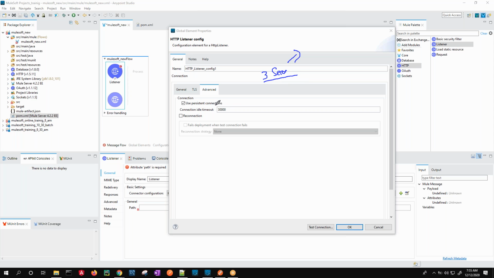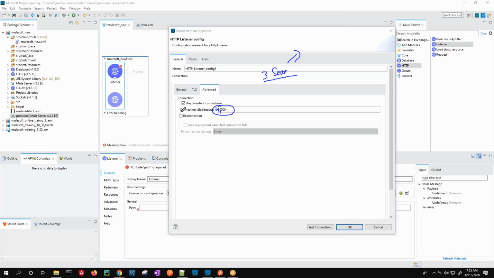So if you get multiple connections, it will say connection idle timeout if it reaches more than 30,000 milliseconds, and then it will say connection timeout. You can change it to 40 or 50, that is up to your organization. That is the only reason for this.